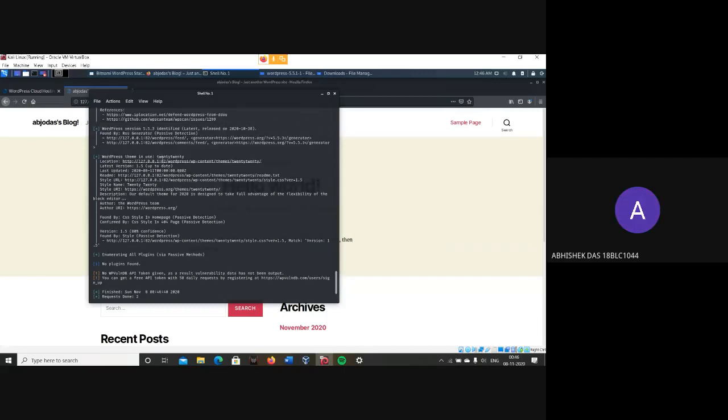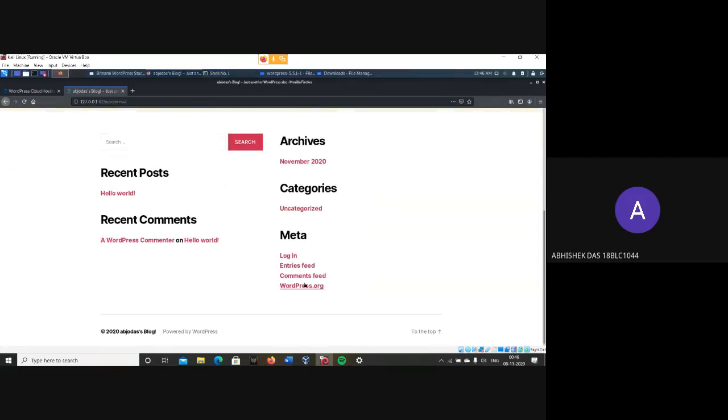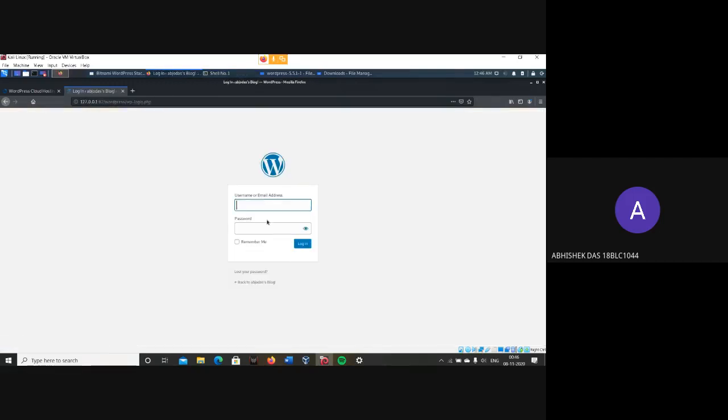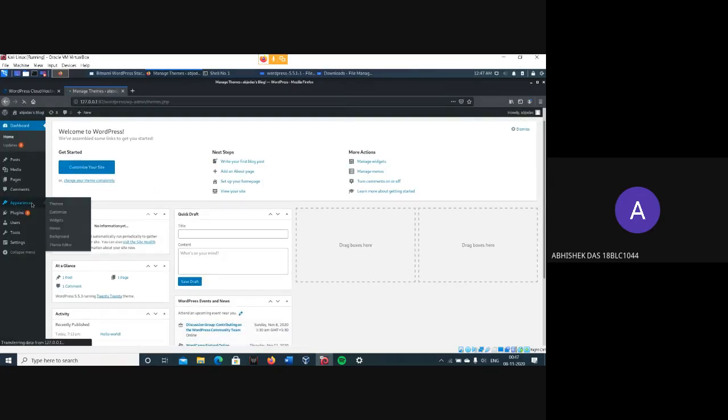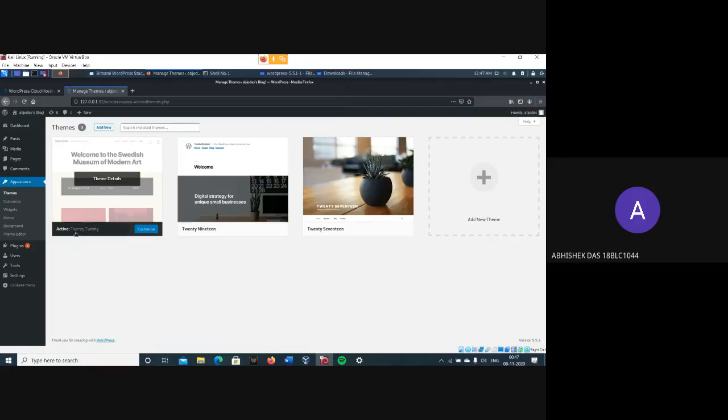One more thing to note here is, if you look closely, it says the WordPress theme in use is 2020. Now, if I go back to my WordPress website and go to login and give my username, the username which I had entered during the installation process, and also my password, and I log in. Now, if I go to Appearance, as I can see, the active theme in our website currently is 2020.